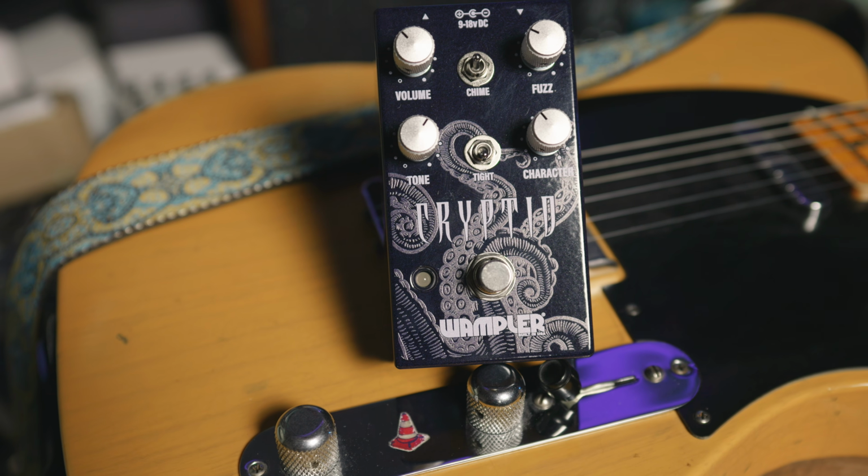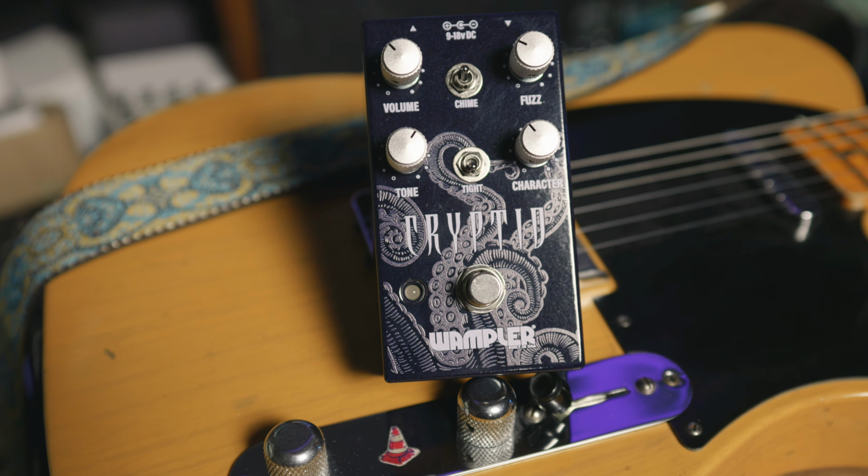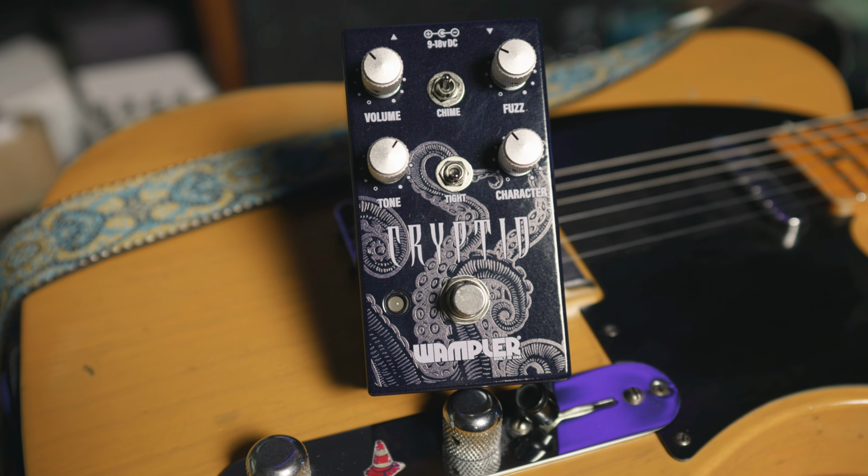try it out. At the beginning, when you start playing fuzzes, it's kind of a struggle. It's a weird experience. It will not adjust itself to your playing. It only works the other way around. I still love and recommend the Velvet Fuzz to all those people who are just getting into playing fuzz pedals. But this new one, the Cryptid, does that and goes further, like much further.